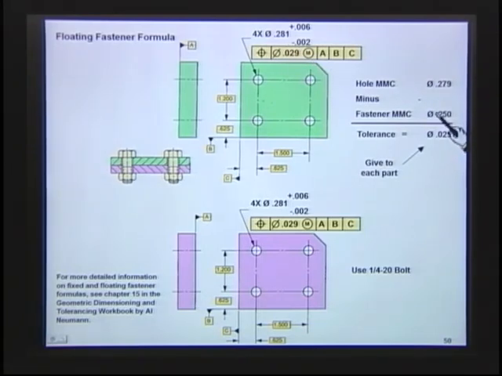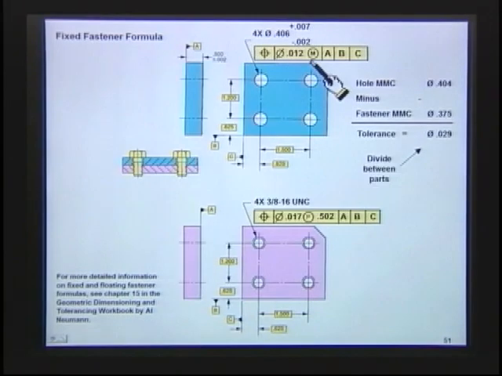The difference between the .250 bolt and the .279 hole is .029. If you have 29 thousandths worth of tolerance, the way it works is you could give this one .029, right? That's how I got to .029 here, and I could give this one .029. So you just split the tolerance. That's your clearance. You can have .029 on each one. And this one here, you could also allow maximum material, right? This is clearance holes, so this would be a good one. The larger the hole gets, the more it could be off. So maximum material would be allowed here.